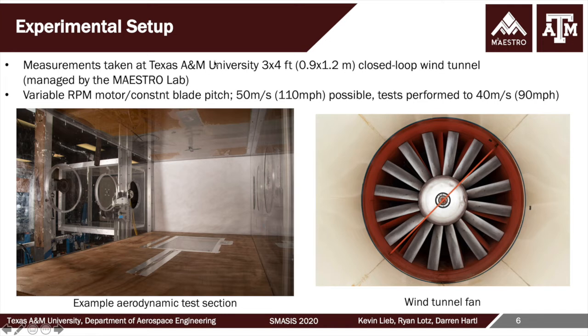The measurements were all taken in our 3 foot by 4 foot tunnel, which is managed by my lab, so it's in my facility. This has a 50 meter a second or 110 mile an hour maximum flow speed. Our tests are going to be up to 40 meters a second or 90 miles an hour, which was indicated by our collaborators, uncredited collaborators, as being well above the speed needed by the application.